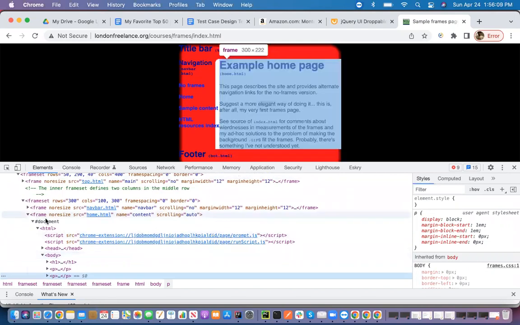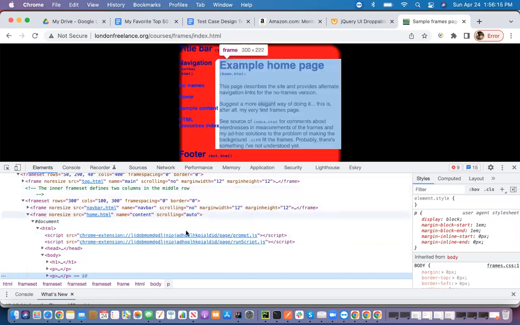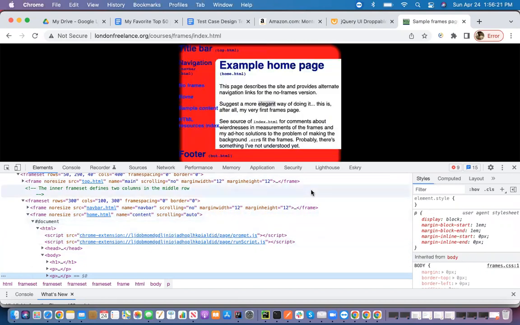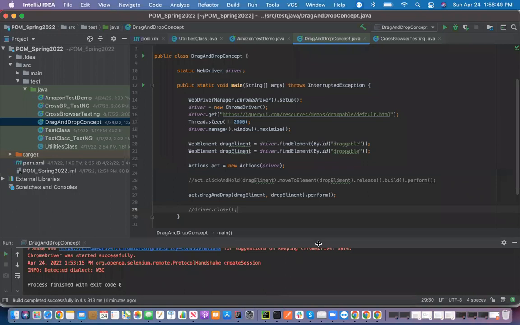you'll see that this is the frame, the word frame. That is like a tag name you have to look for. Sometimes you are following exactly the same steps, but you may not have realized that your page is inside a frame. That happened in the previous jQuery practice. So how do you handle this type of frame? This could be a challenging interview question also. Okay, let me go and create another class.